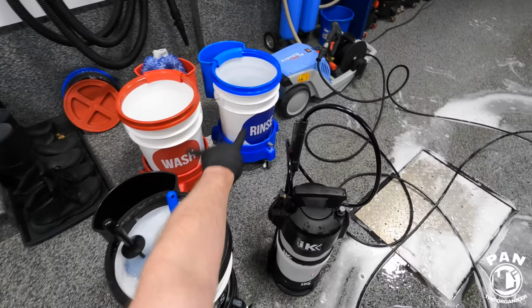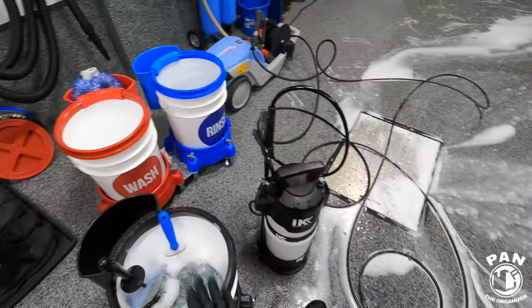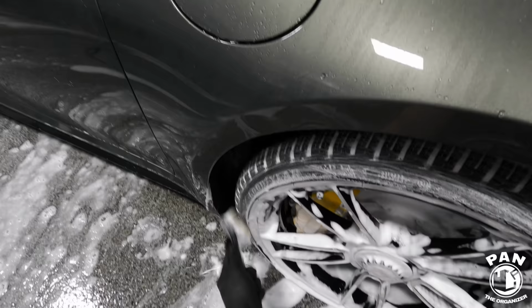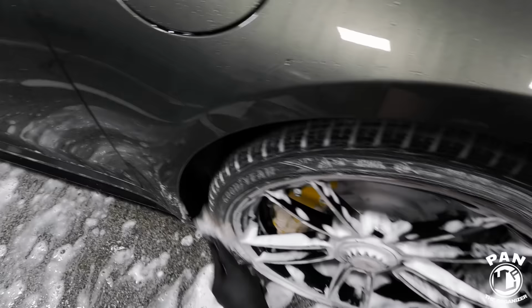So a wheel bucket and the dual bucket, the rinse and the wash for the body later on. So inside this bucket, I just have a bit of Apex Auto Wash from Phoenix EOD. That's their shampoo. I just like having added lubrication for the mitts and all that stuff. So we're gonna have that in there, scrub the tires thoroughly.